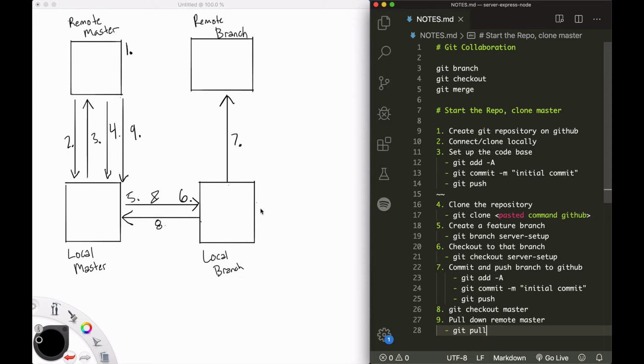Okay, so now your local branch is behind the local master. It has some new code, but so does the local master from other people. So we need to update your branch to include that code so your code and other people's updates are all in one bundle. So step 10, we're going to check back out to your local branch.